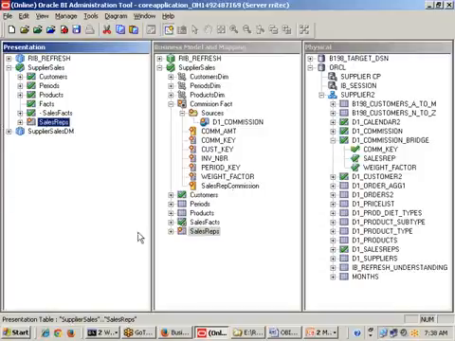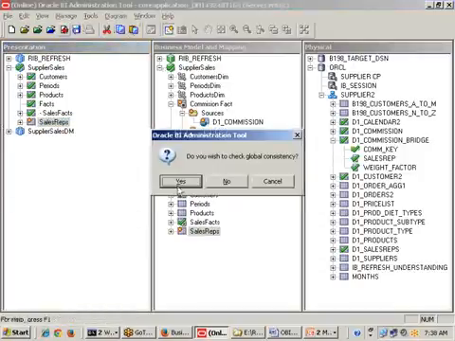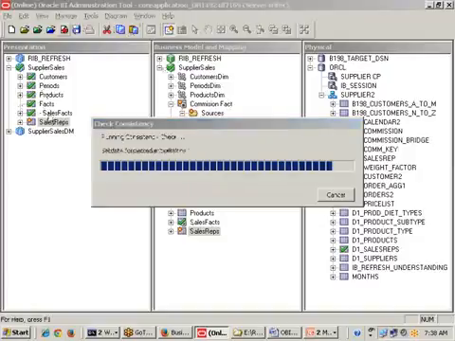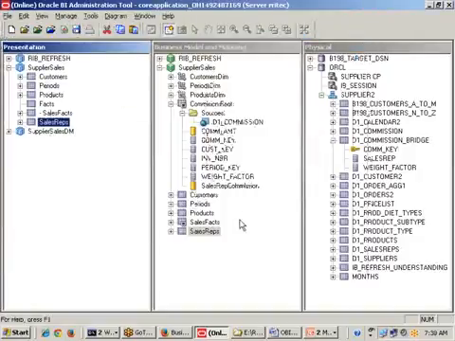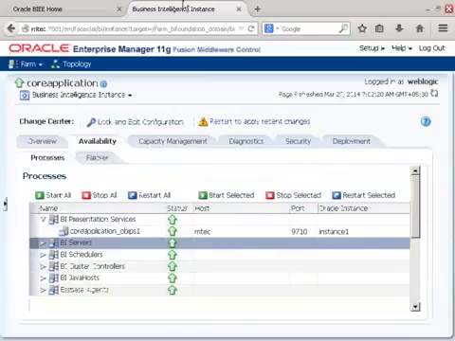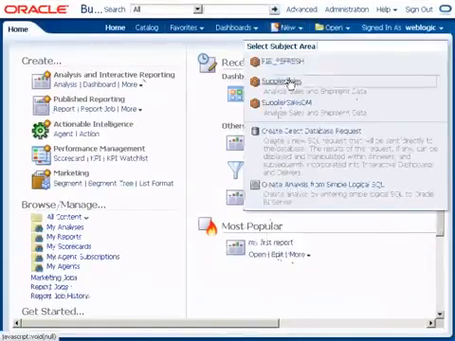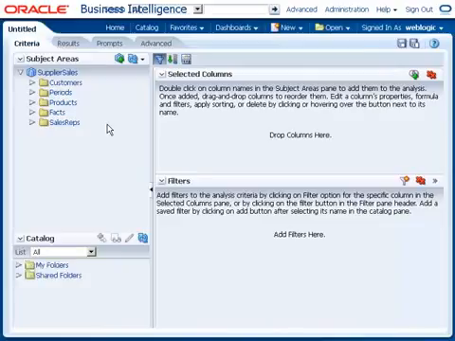Now click on check in changes, click on yes. So only one measure column I took into the fact table, then I dragged and dropped the dimension table. Now we need to test it. For testing purposes, I am going to the front end and developing one report. Let us go to new analysis, supplier sales.